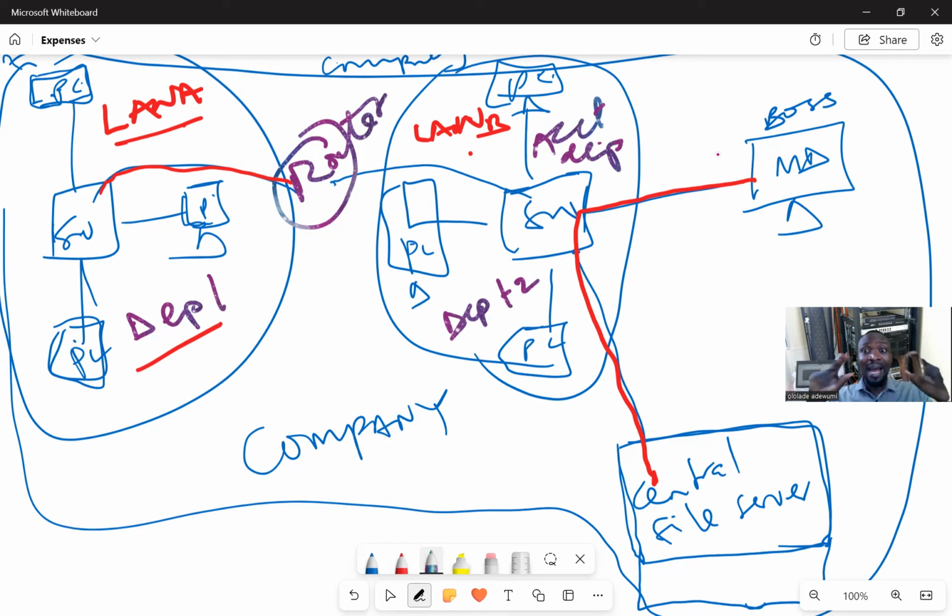This is a real life application of a router to allow communication between two different LANs.